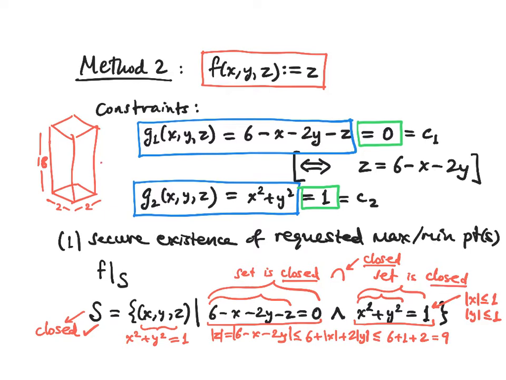Right, so I'm saying like from height 0, you go up by 9 units and down by 9 units. And that gives the complete range for z. Or going this way by 1 unit and that way by 1 unit gives the complete range for x. Okay, good. So that shows that S is bounded. And because it's both closed and bounded, it's compact.